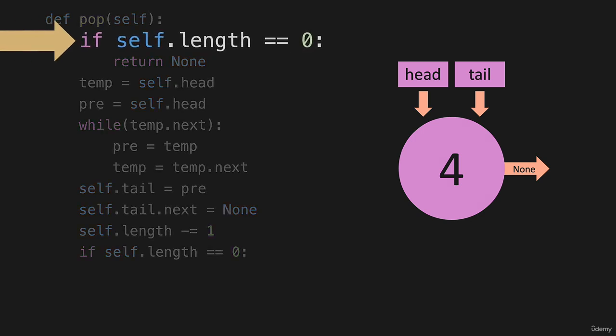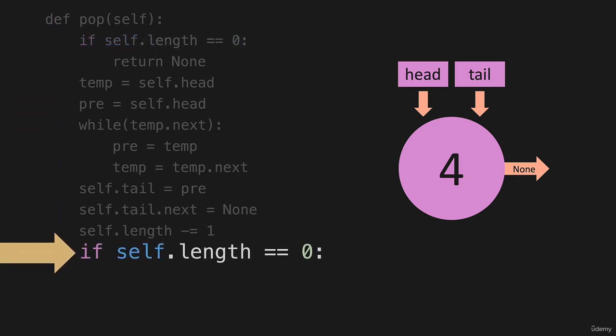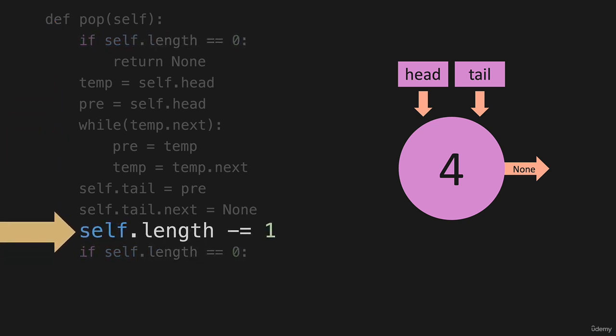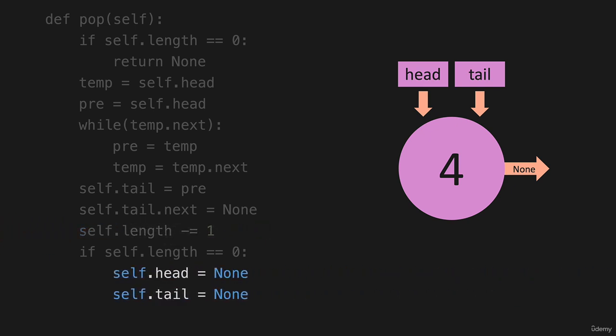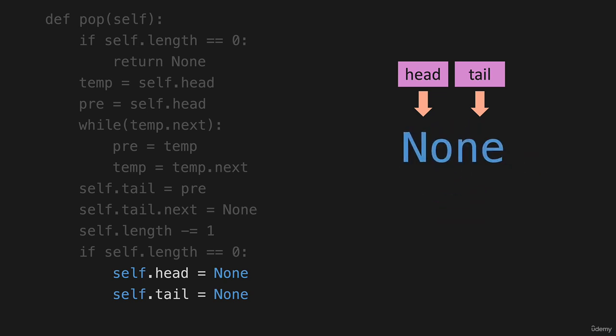So we have another if the length is 0 up here, but the one down here is after we have decremented it. So we had started with 1, we decremented it by 1, and then we got to 0. So the one on top is if we started with 0, and the other one we just added is when we started with 1 item. So what we need to do is have head and tail be set equal to none. Like that, and that fixes the problem.